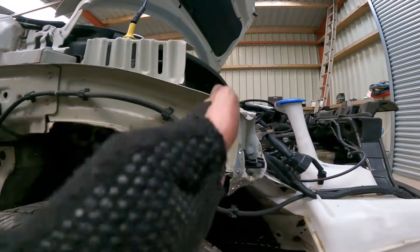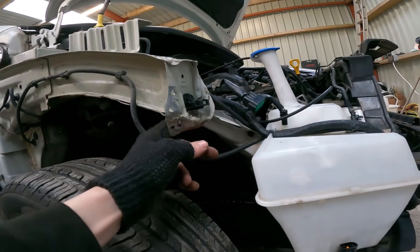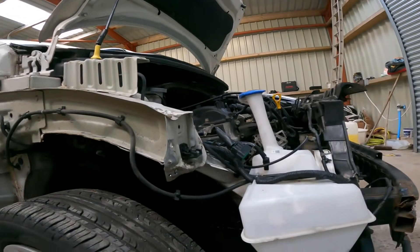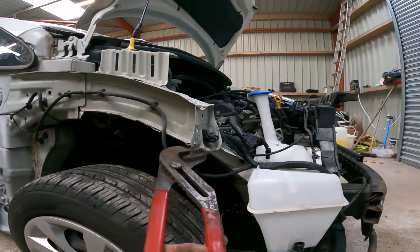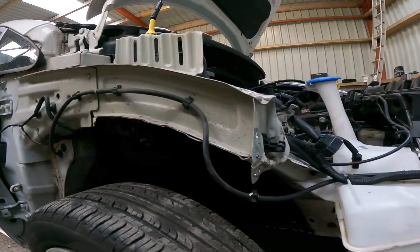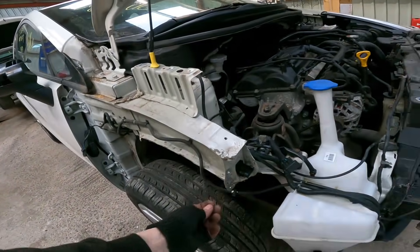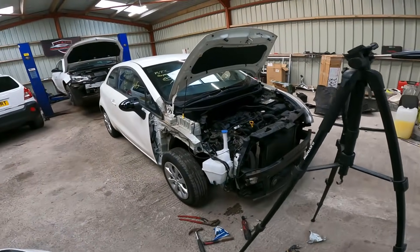All we need to do is get this vertical, bring the bottom out, and that's it. The actual box section is fine — it's just the actual little bit of a fold that holds the wing bracket. Honestly, since there's no strength to these, you can move these around no problem. It's a pair of pink pliers, one hand, left hand — they soon come back. It'll take me a little bit of titivating to get this all straight, so I'll have a tinker with it and see what I can make it look like.